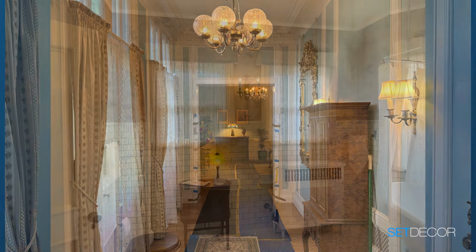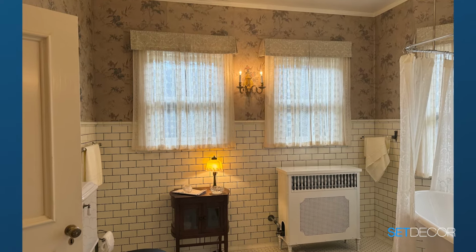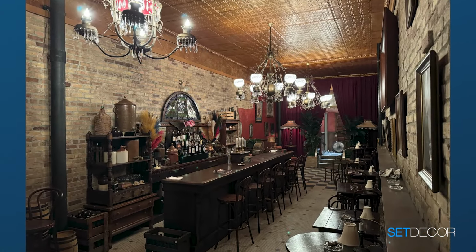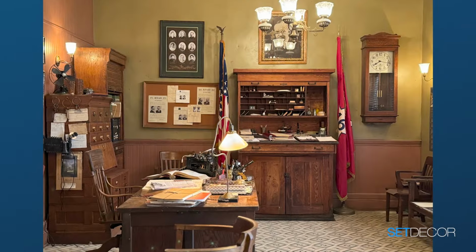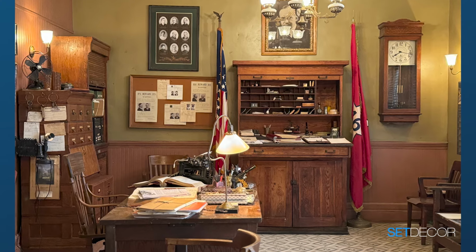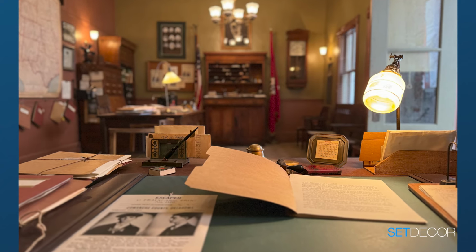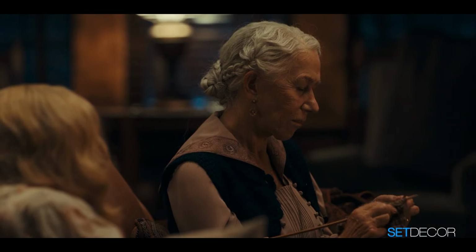The acquisition of all of that was definitely an amalgamation of everything. We bought fixtures, we made fixtures, we rented fixtures, we did a little bit of everything. Some of the multiples, we're fortunate enough still to have some great prop houses in LA that still hang on to that, and so grateful for that.